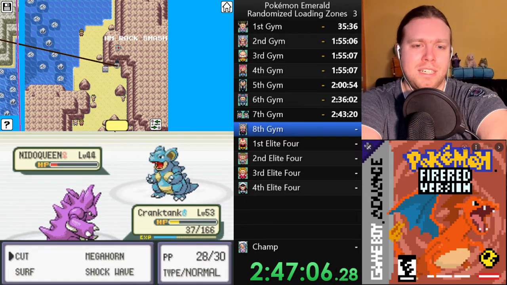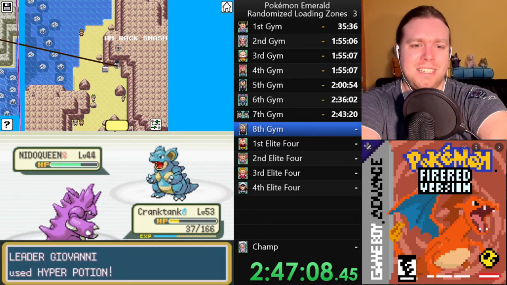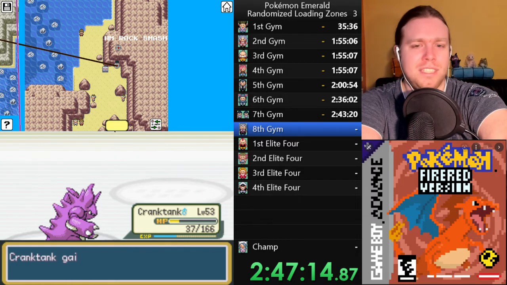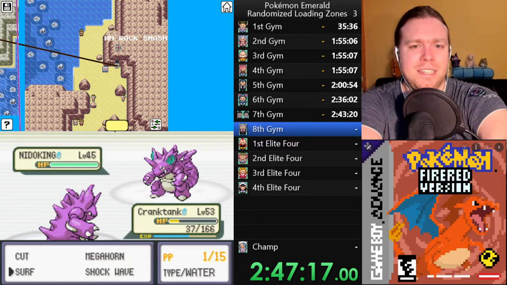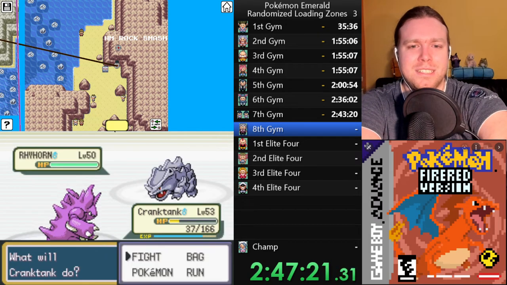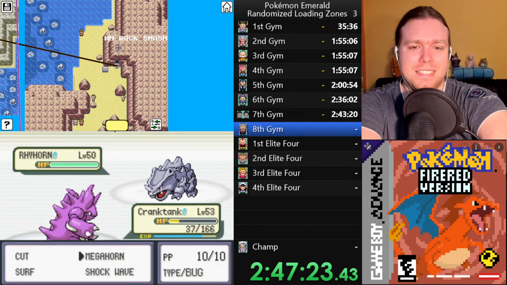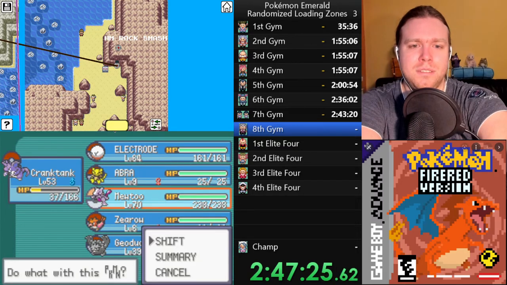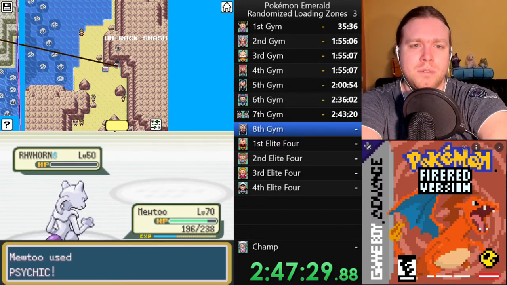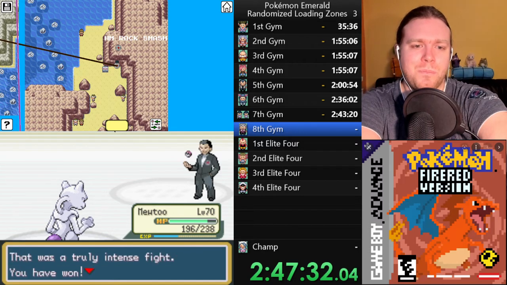Could be because you could say I cheated. I just looked up the solution and, well, Nidoking against Nidoking, and Nidoking wins. Who would have thought? Okay, Megahorn is not gonna do any major damage, so we're gonna go with Psychic.